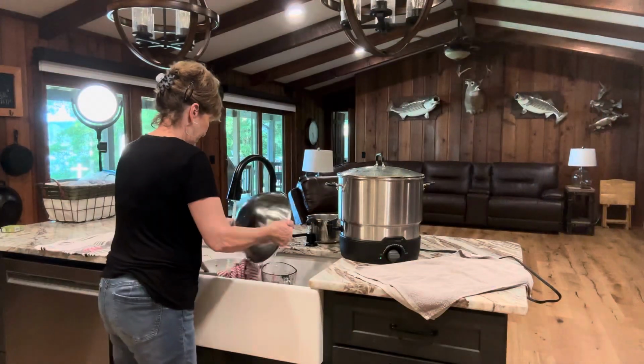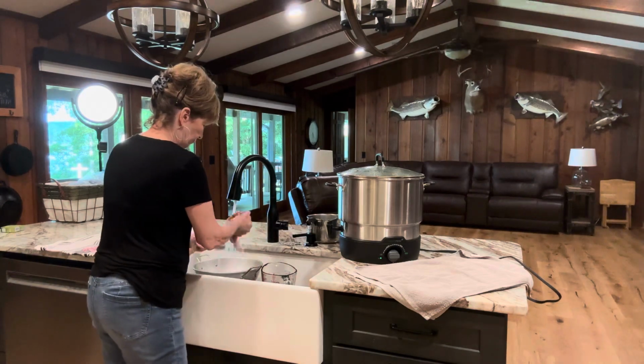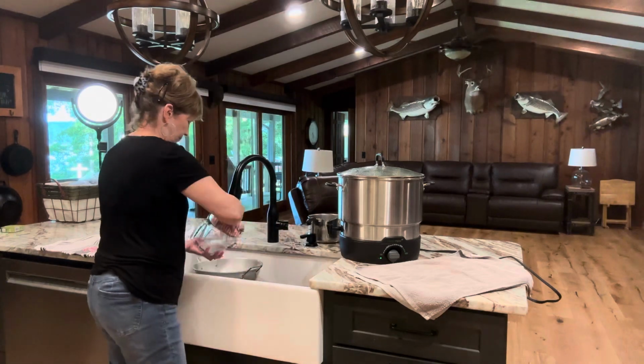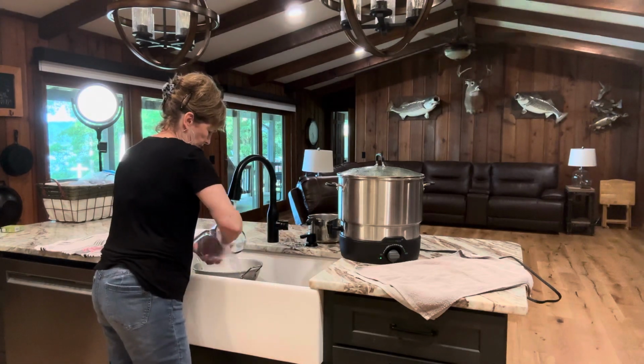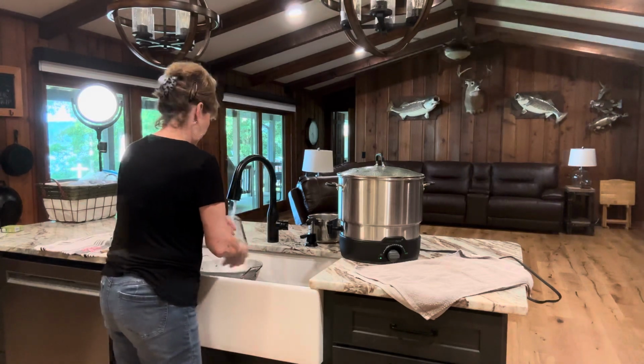We treasure this recipe. This was Sweet Hunter's granny's recipe, and it just means a lot to us, and we love it. We loved it when she made it, and we love it when we make it. We've been married about 45 years, and we've made it almost every year.